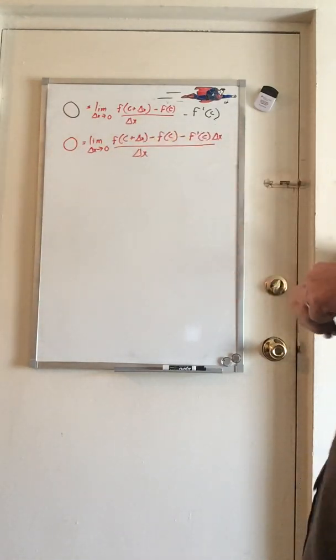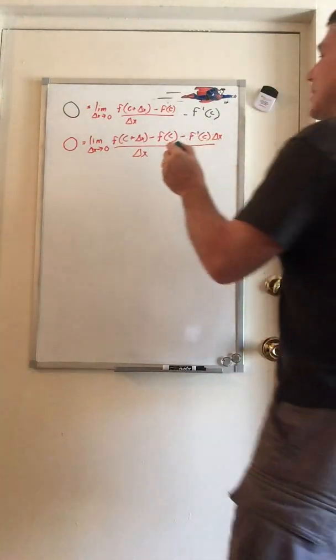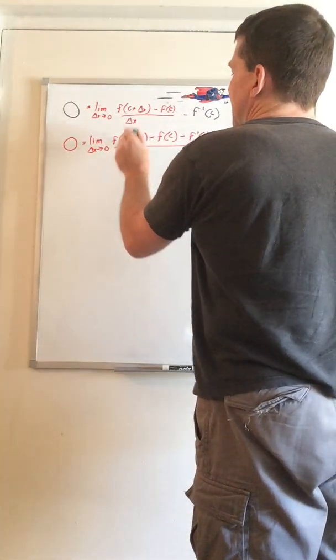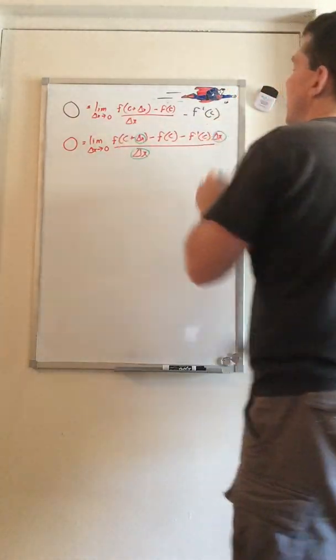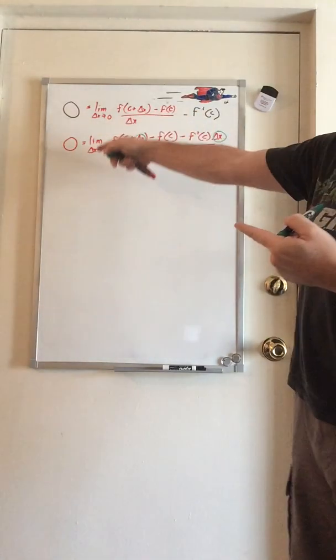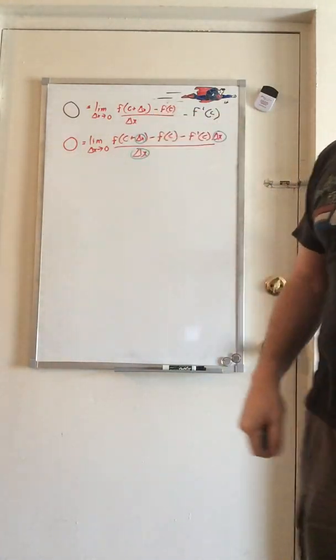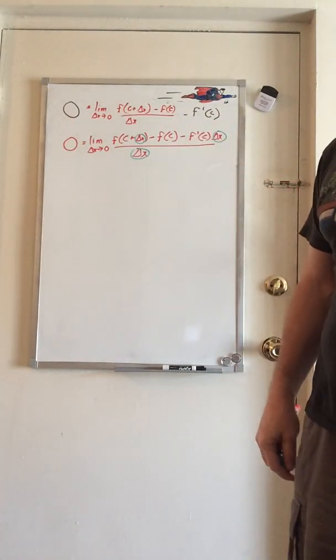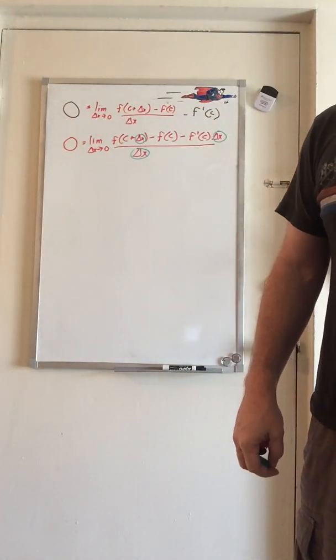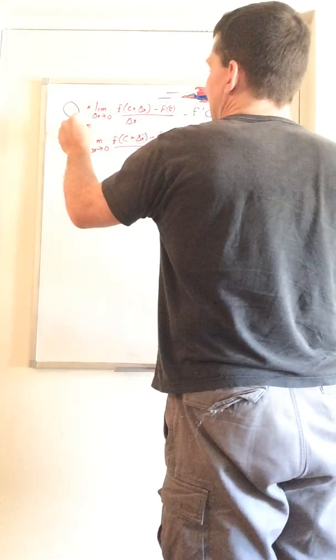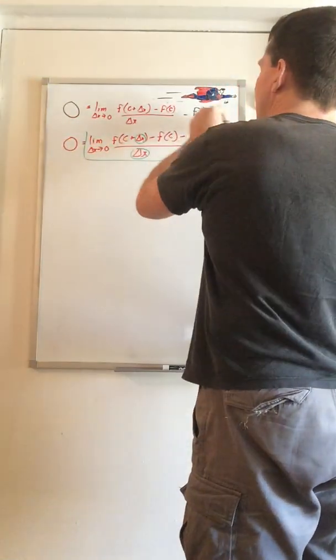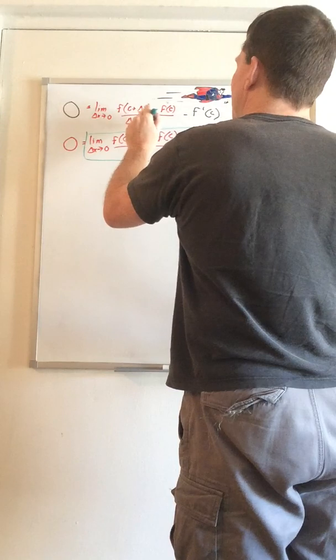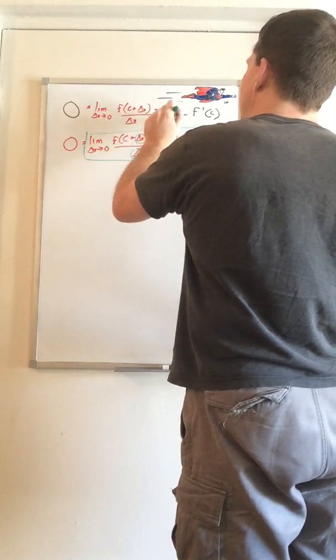So now we have this right here. And one thing to notice is, I have a delta x here and here and here. And all things being equal, I can really treat this limit as a function of delta x, which is what I'm going to do. And I'm going to give it the notation, this right here is equal to epsilon of delta x.